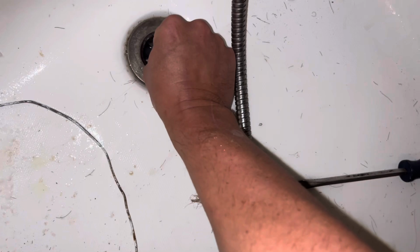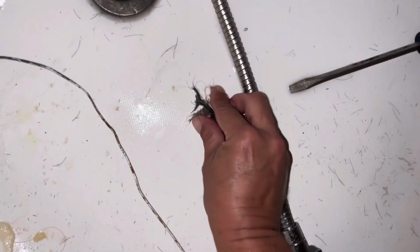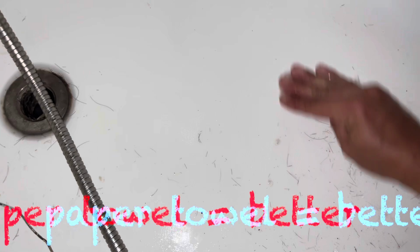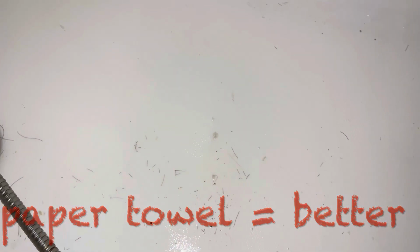Sometimes it's a little bit difficult getting all the hair out of there. Sometimes it's not that much, and then sometimes it's in there but kind of hard to get. So I just try to take out as much as I can. In this case, maybe because I did cut my hair recently, there's more hair on the actual floor that might have been mine. So that's why I just grabbed that piece of toilet paper to try to grab that hair that's loose right there. I don't know how much of that is mine, but could be all of it, possibly. Sorry.